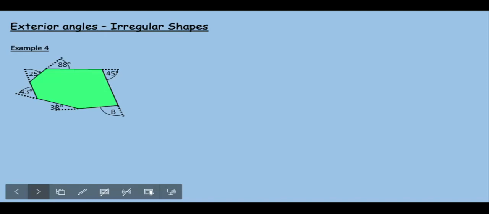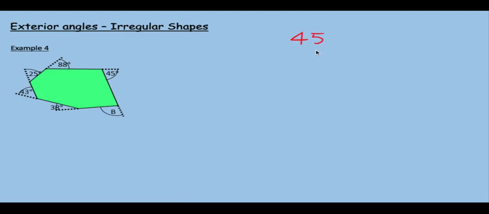So our next example now, same deal, we're just going to add up the ones that we know. So I'm going to say I've got 45, 88, 25, 43, 38. Right, so it's a bit of a long one this. So 5 plus 8 is 13, plus 5 is 18, and that 3 then is 21, and that 8 is 29. So 2 plus 4 is 6, plus 8 is 14, 16, 20, 23.